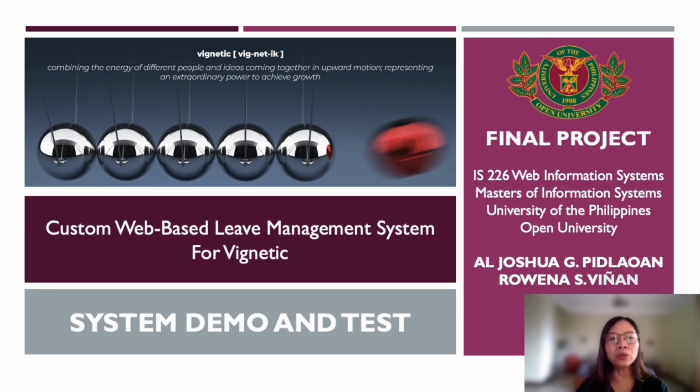There are four major roles that we identified for the end-to-end processes. These are System Administrator, HR Professional, Employee, and Supervisor. The presentation will walk you through the features available in each role. System Administrator for the user and roles provisioning, HR Professional for the management of employee records and leaves, Employee and Supervisor to facilitate leave requests, approval, and tracking.